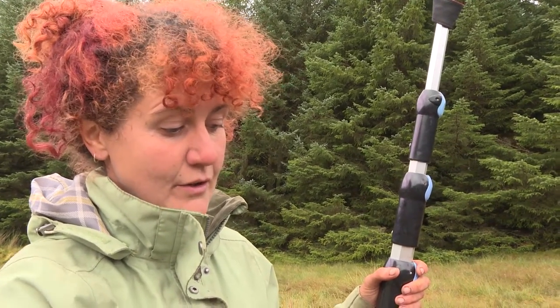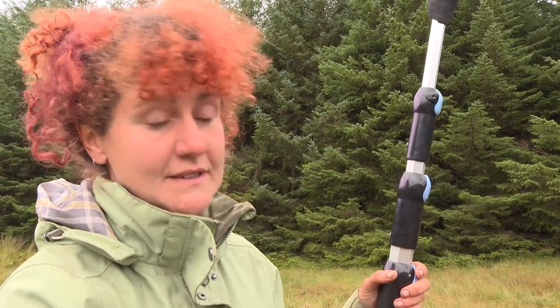This is the final shot of trench three, and I'll go and do it in trench one as well. I've done this about five times in each trench, so we're making a record of each stage of excavation. It's a bit like drawing a plan, but the camera does it for you — and it also creates a 3D model, which is very clever, like wizardry. I'll also take some sideways shots of the edges inside the trench, and magically the programme just knows the camera position and figures it all out.